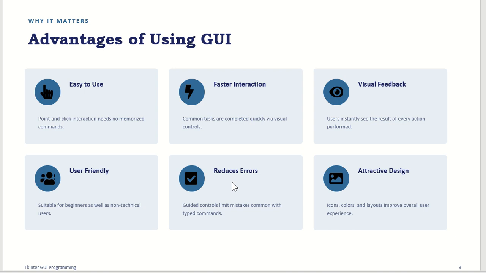The last one is attractive design. Attractive design with the help of colors, background images or menu driven layout, it will definitely be more attractive than your command line interface, which is just a black screen and one command prompt, right? So GUI always looks attractive as compared to CLI.